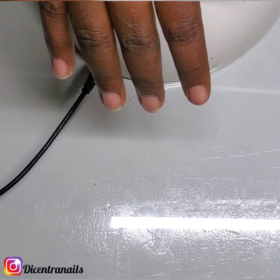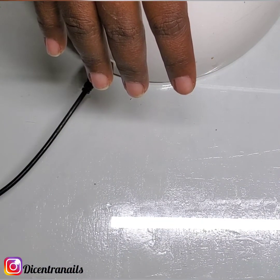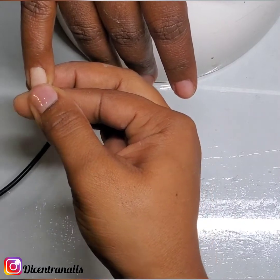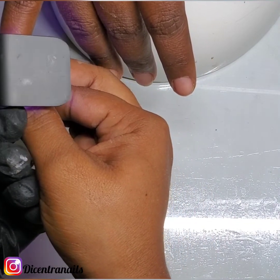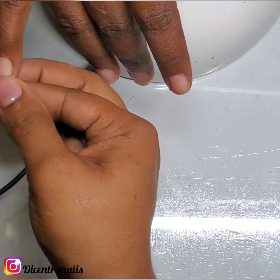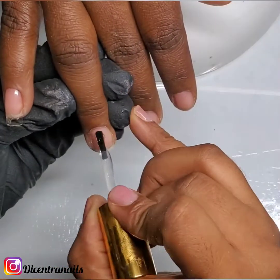So I apply a very light amount of gel, extended gel, on the nail before I apply the tips. And then I freeze with the mini lamp before I give it the full cure it needs after I've done all 5 fingers on each hand. That's how I do it. So we did that on each hand, so keep on watching.